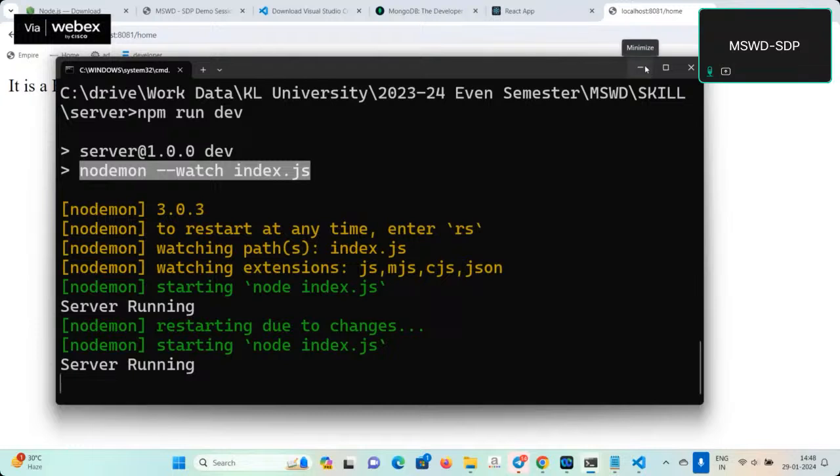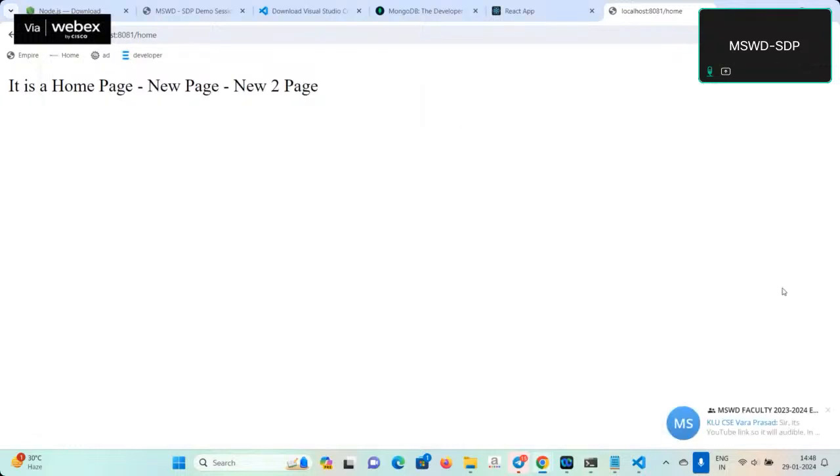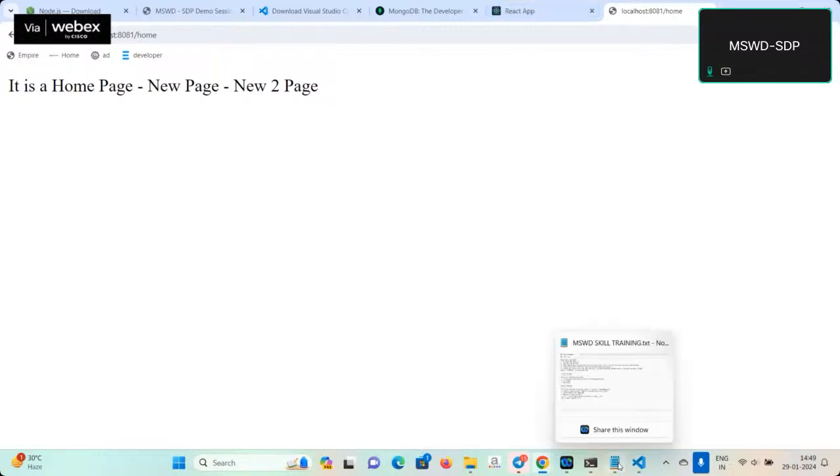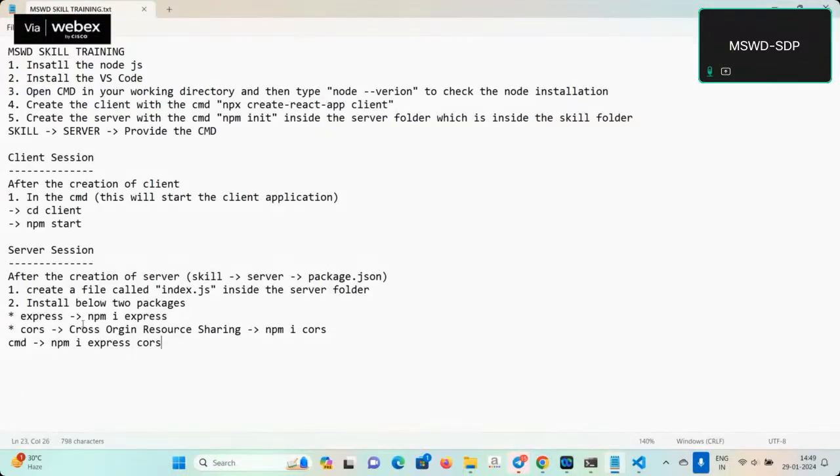So now server side is enough. We will go to the client side. Before going to the client side, let me record the points. See, first I installed CORS and Express.